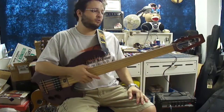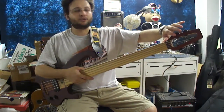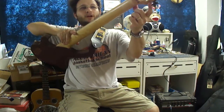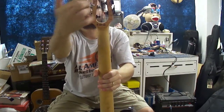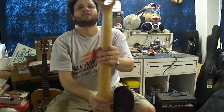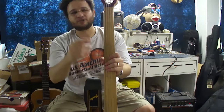Give a quick rundown. The neck is maple, fingerboard is maple. Headstock overlay is Padauk. The back of the headstock is 1/4-inch red oak, which actually is cross-grained compared to the perpendicular nature of the neck. That way for stability of the slotted headstock. The top is 1/8-inch Padauk.